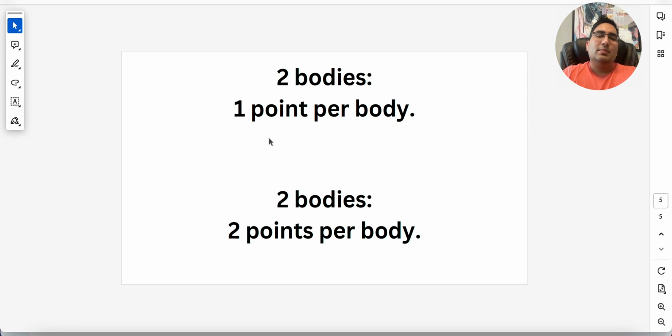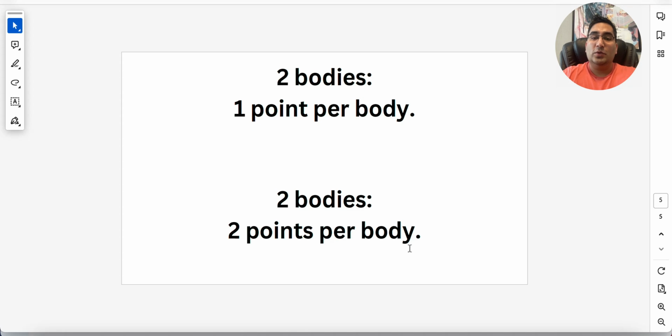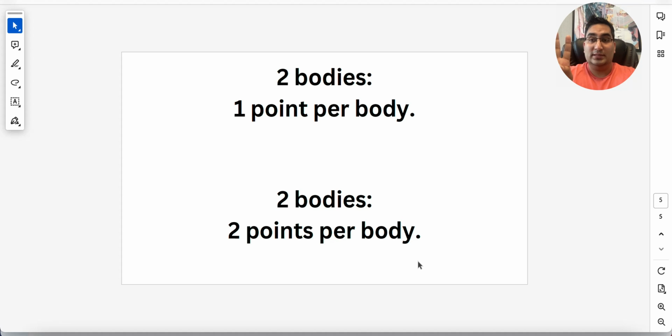Now, if you think about speaking against the other option, the other option is clearly don't build a family area, so the opposite of that would be build a family area. So essentially, you will just be continuing the same points again. If you choose to do 2 points per body, you would have done 4 points total on just one side. There is no other side here. As I said, there's not a university or museum. They're not 2 different subjects. It's one subject, and it's basically favor or against. So if you do 2 points per body, you're doing 4 points. It's too many things to think on one topic, and it doesn't help you because you're not comparing, so it doesn't give you your marks for range of vocab or anything.